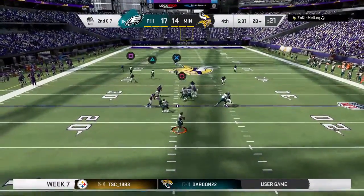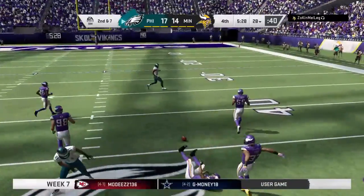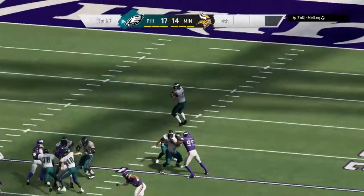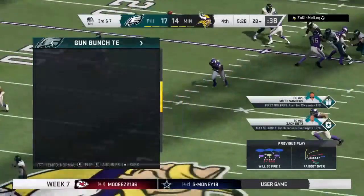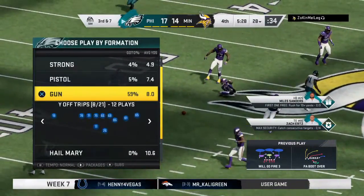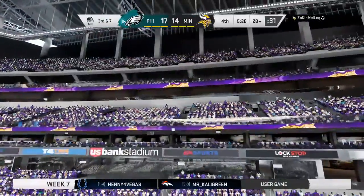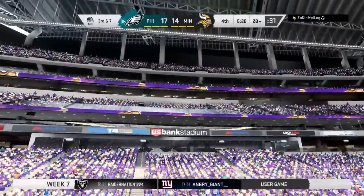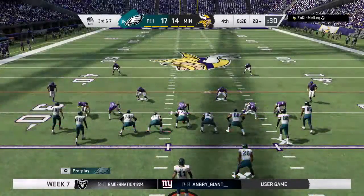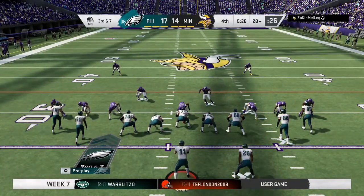They fake the give. Now Wentz. And that's going to be incomplete. Good effort there, trying to take a shot, but it's 3rd down. That would have been a great catch, but it was real difficult to hold on to it because it was contested all the way. Would have been a great play if he'd been able to haul that one in. The Eagles on 3rd down. They've converted 3 out of 5 thus far. This is 3rd and 7.